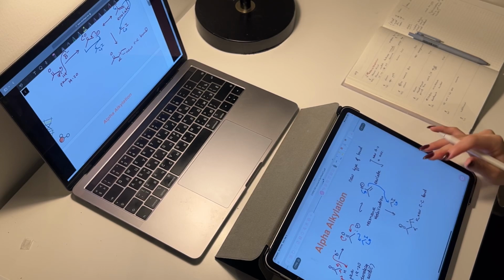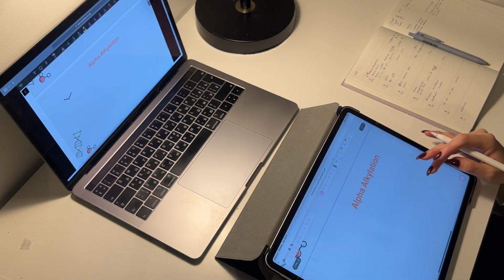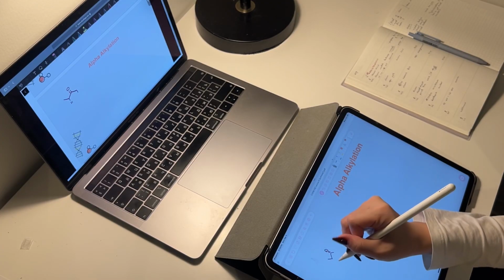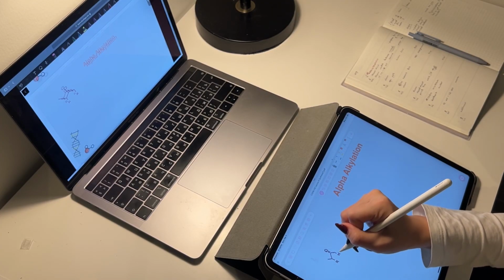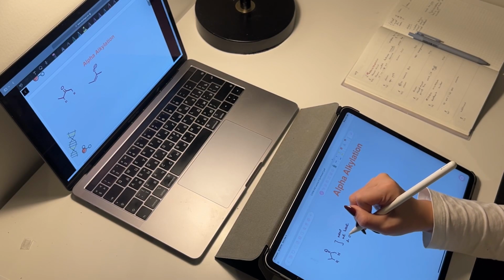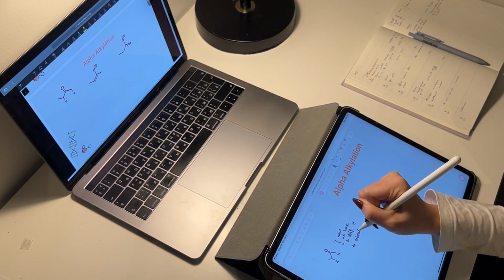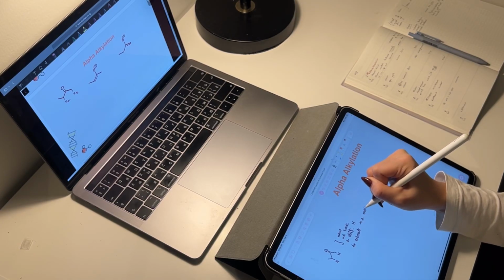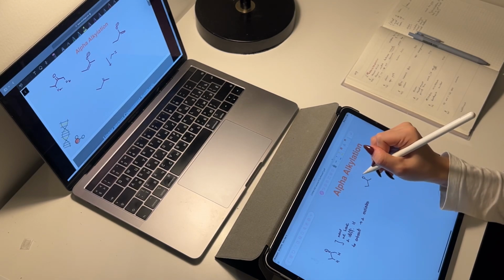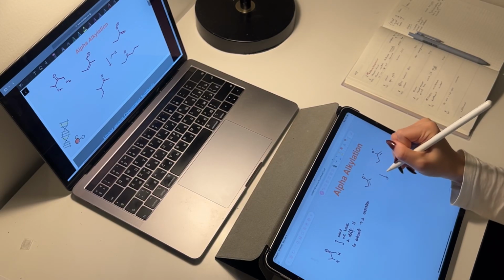Using more elaborate ketone starting materials, we could start to see different products that would be possible from this reaction. So for example, if I use this ketone and I go through the same process, I now have two different hydrogens that I can extract. And so that is going to give me two different enolates that will form. So this is one possible enolate. This is the other possible enolate. So that's just taking HA versus HB. And then if I have those different enolates and I treat this with an electrophile, like ethyl iodide, I'm going to get either that product or that product.